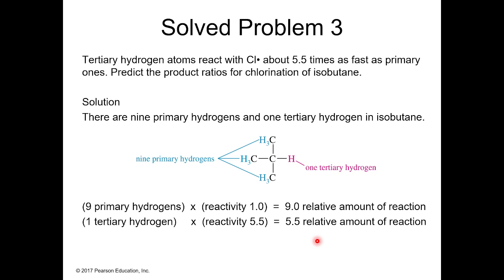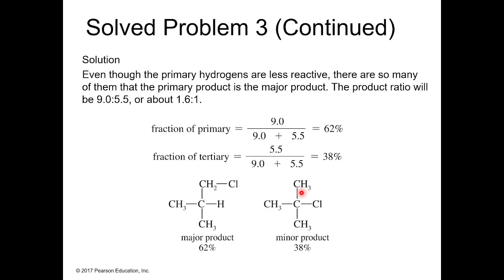Okay? Okay, so when you do percentages, what do you always have to do? Well, it's a part divided by the total, right? So this would be part 9. Then we divide it by the total. The total being 9 plus 5.5, right? Multiply by 100, so we get a percentage. And that gives us 62%, doesn't it? Okay. Okay, so the tertiary position would be 5.5 divided by 9 plus 5.5, right? And that gives us 38%. So which position are we actually most likely to substitute?